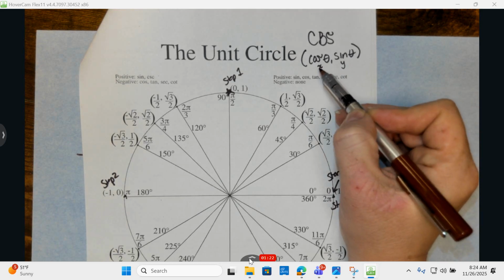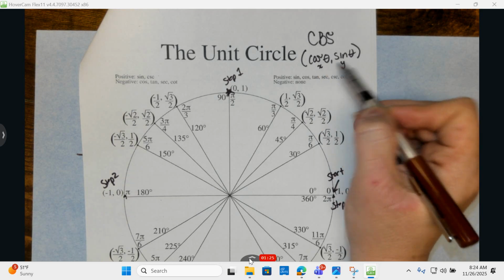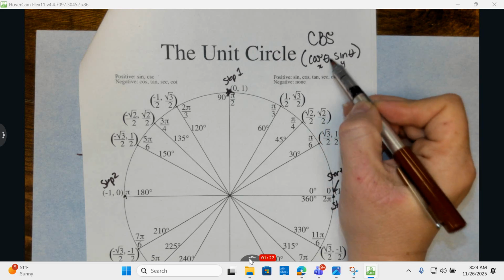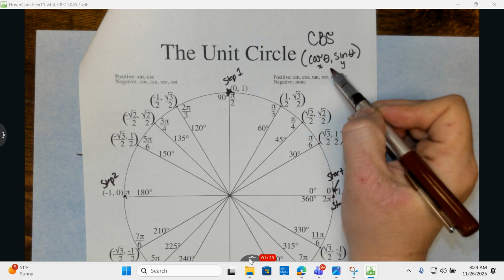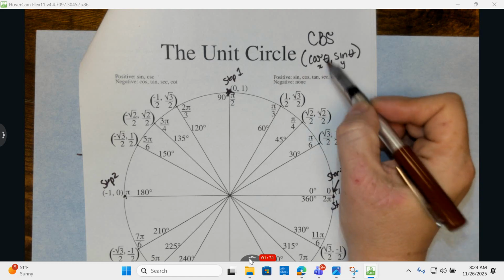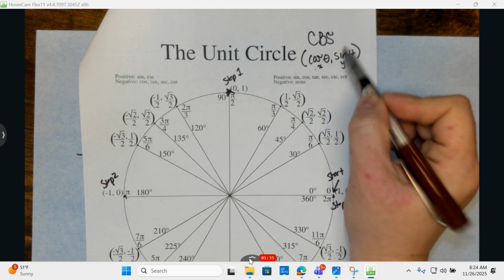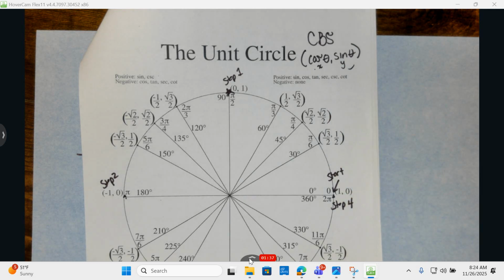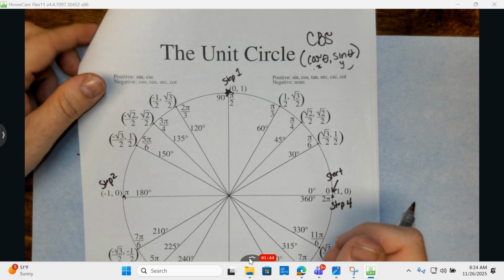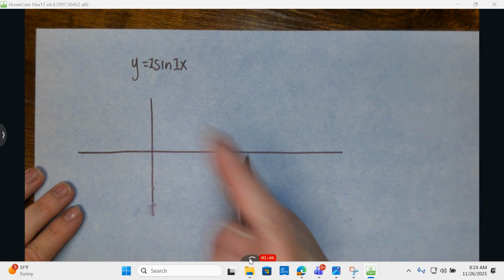We are used to thinking of these as x and y's, and it works much the same, but we are now going to be actually taking the cosine, and we'll learn more about that ratio a little bit later. We're going to take the cosine of an angle, that's the first value, and then the sine of an angle. Again, we are going to touch back on that ratio and what they mean at a later time. Let's get started. Okay, so we are going to graph this function.